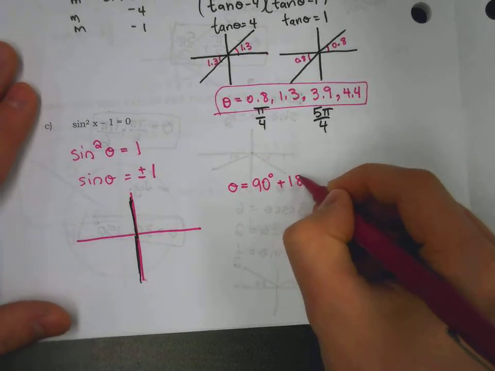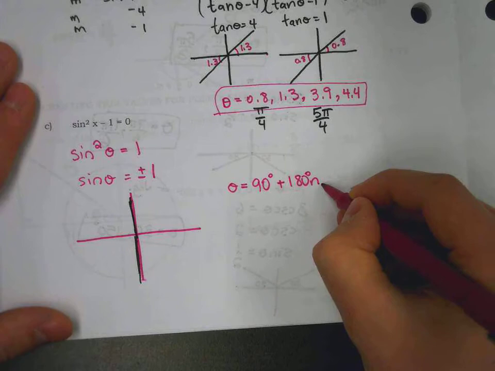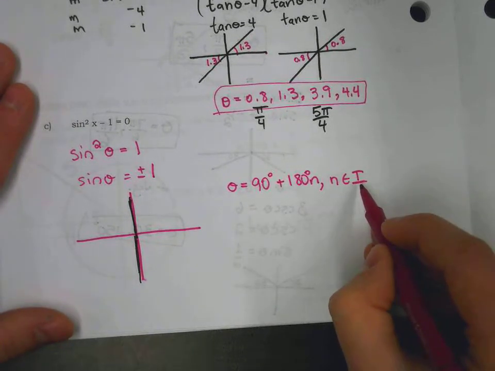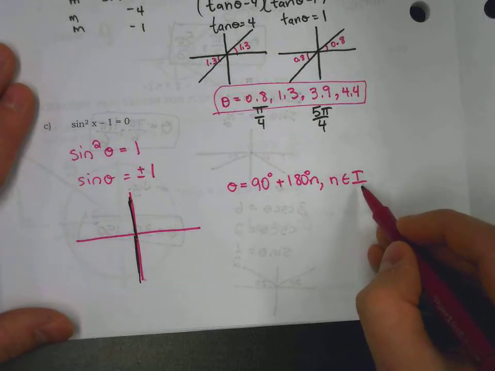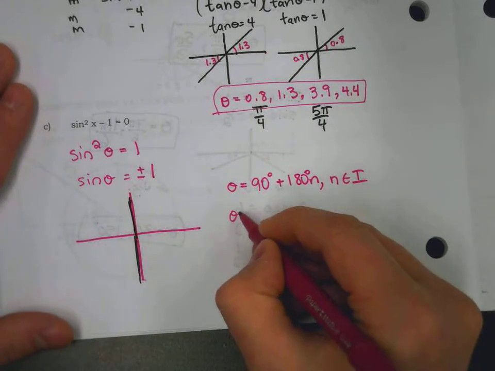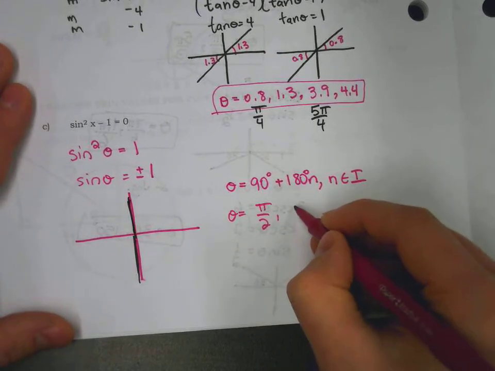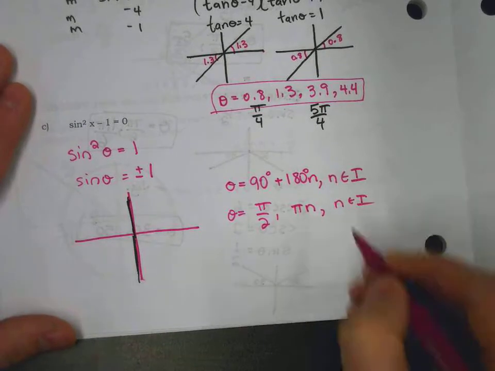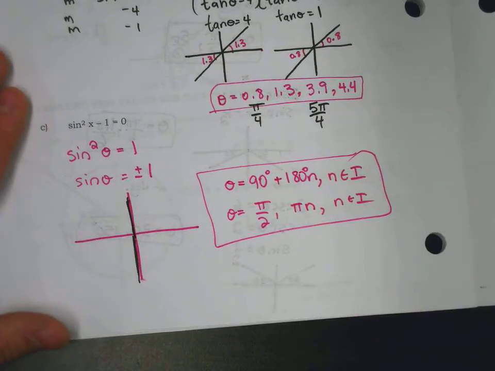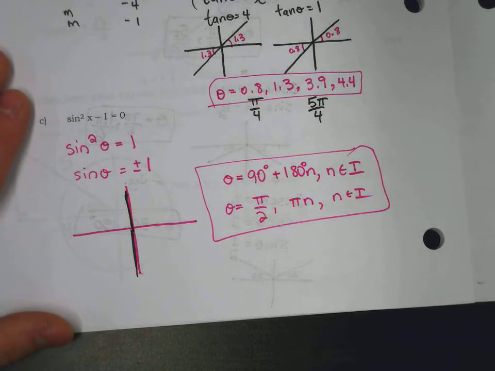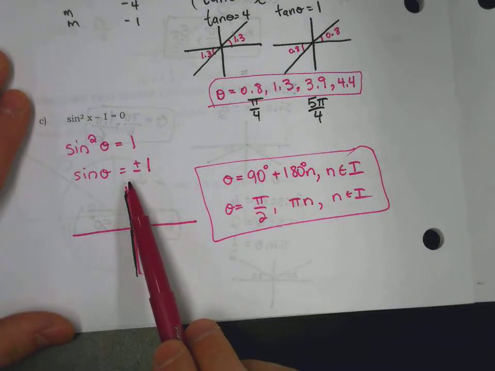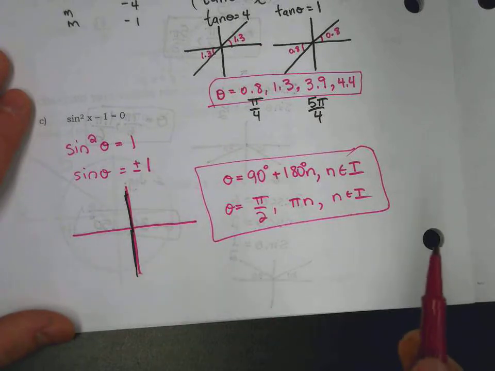Well, we can say every multiple of 180 by attaching a multiplier, n, traveling left or right, as the integer is positive or negative whole numbers. In radians, you would say it's 90 degrees, and every pi n, or n pi, where n is an integer. So one of these would be an appropriate answer to this question. So all of a sudden, we're dealing with coterminal answers in general form. We're also looking at square rooting and getting 2 answers because of that.